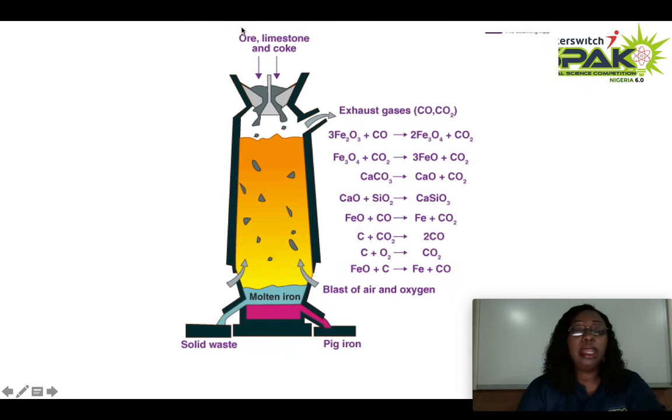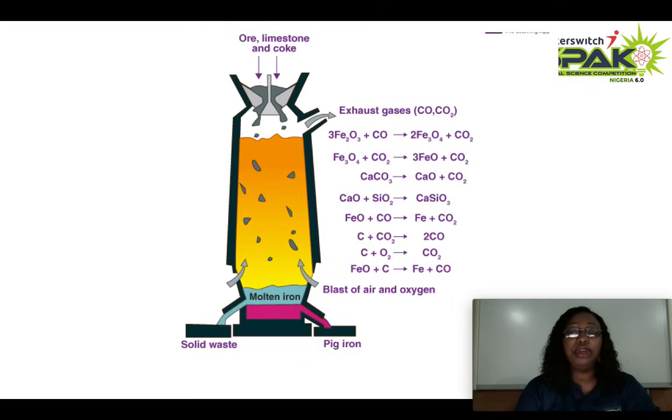Now, it will be poured from the upper part, and the hot air will meet it at the middle, and the first reaction that will occur is carbon plus oxygen to give CO2. The next one is carbon plus carbon dioxide to give CO. This CO is the reducing agent, which reduces the hematite to iron.